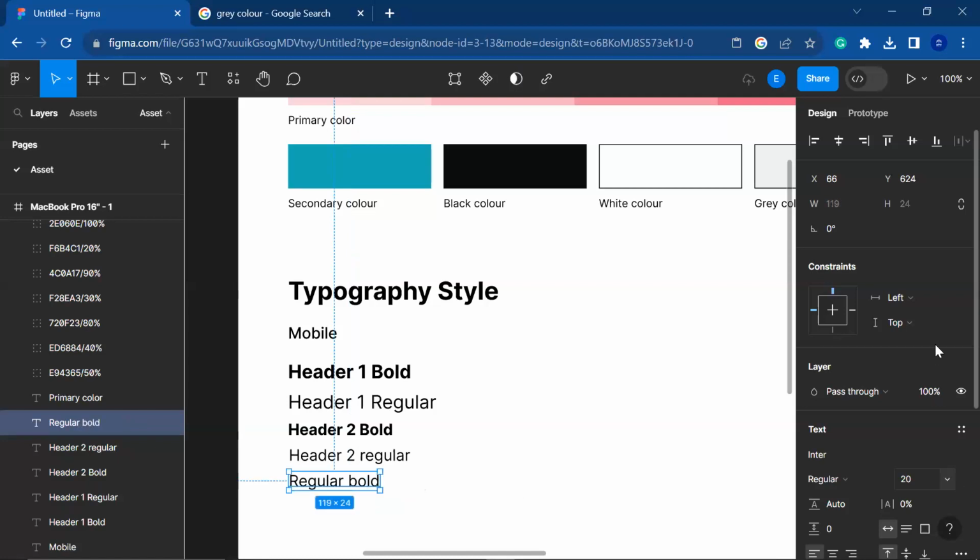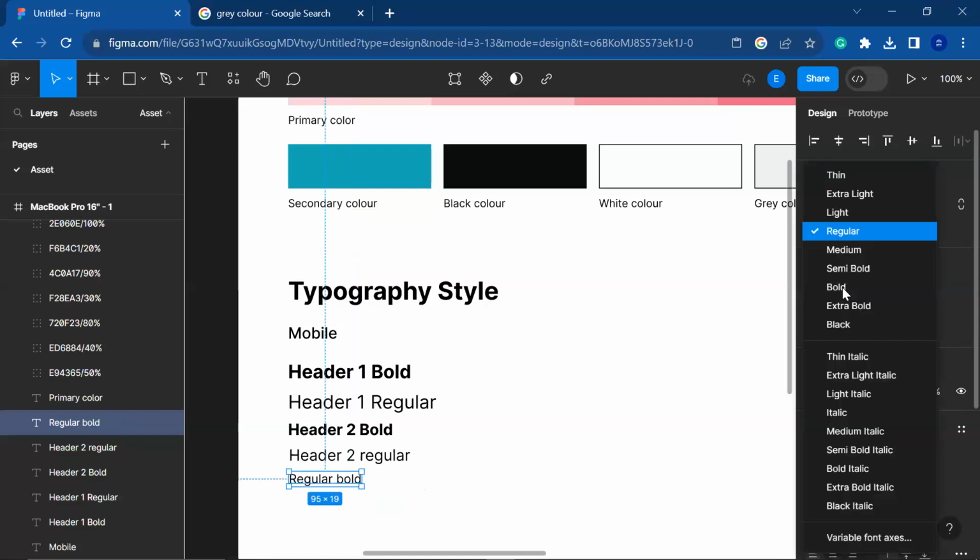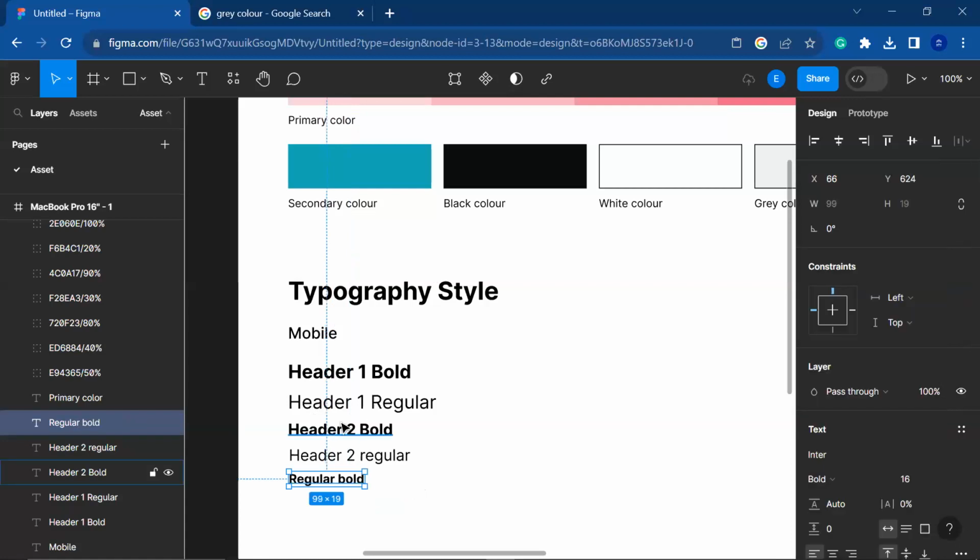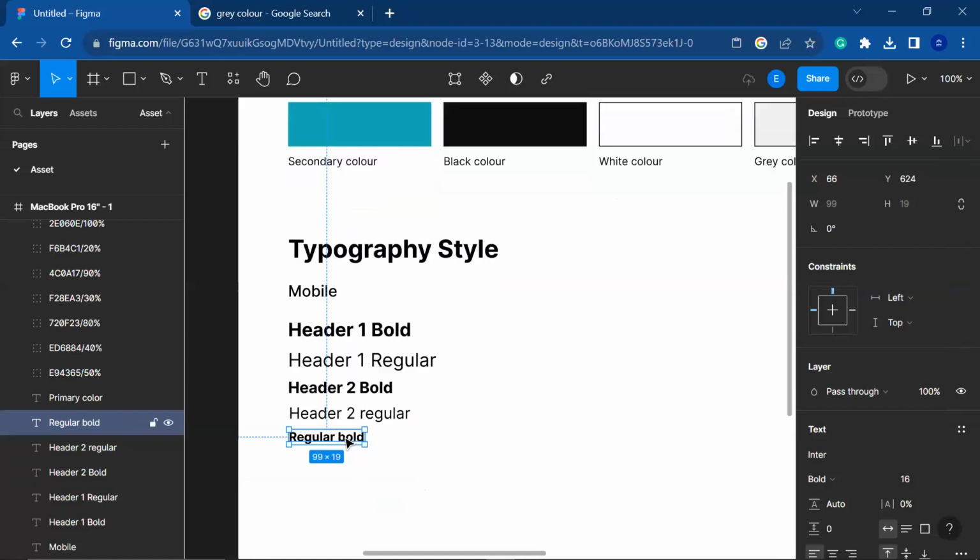I'm going to make it 16 and bold. There are some where you can have a medium variation of your fonts depending on what you want to do. So let me duplicate it and say this is my regular text. This is my regular.